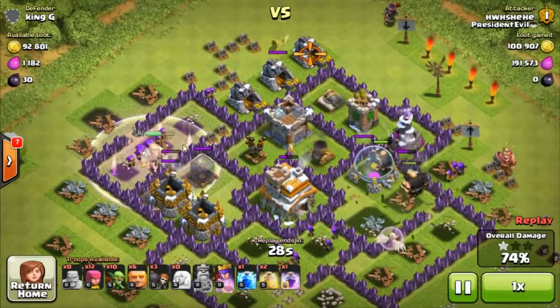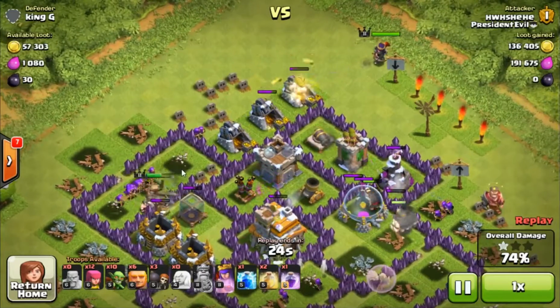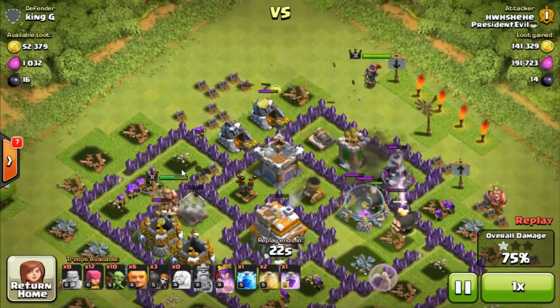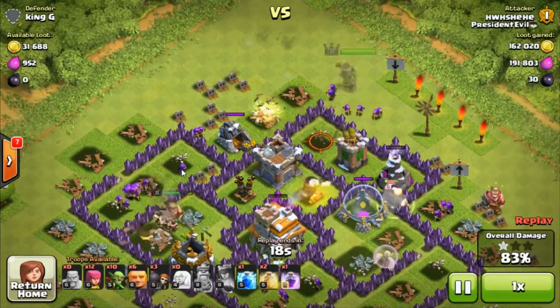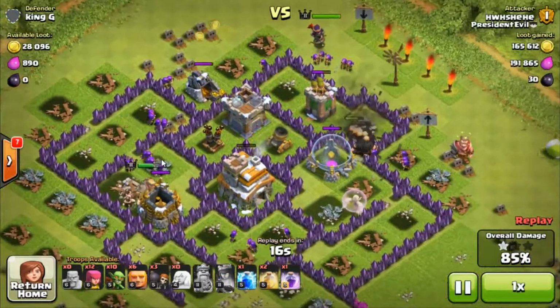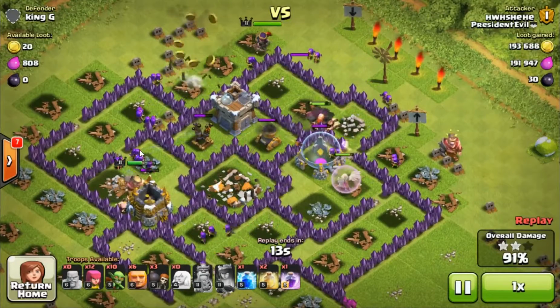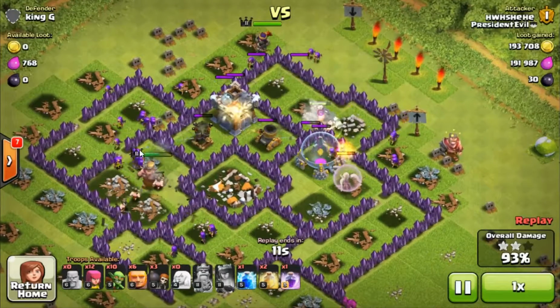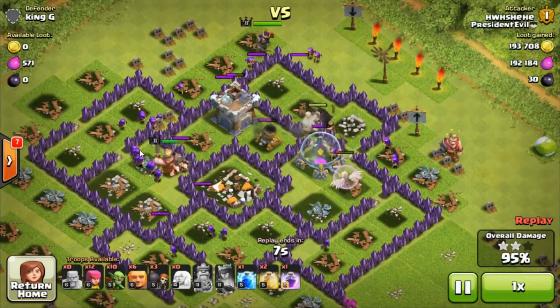So I do drop the Archer Queen on the top, and she's going to take out the Archer Tower and the cannon pretty easily, and this is going to be a really easy 3-star, because you can see I have 6 giants and 10 goblins and a ton of archers left. So you can tell this was a pretty easy raid, and if it wasn't an easy raid, then I'd kind of be really doubting my attack strategies, to be honest.